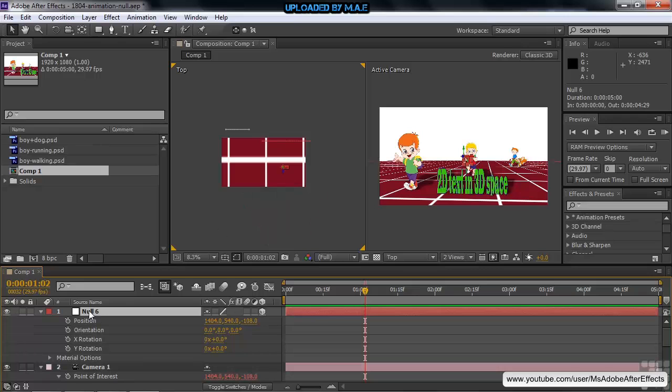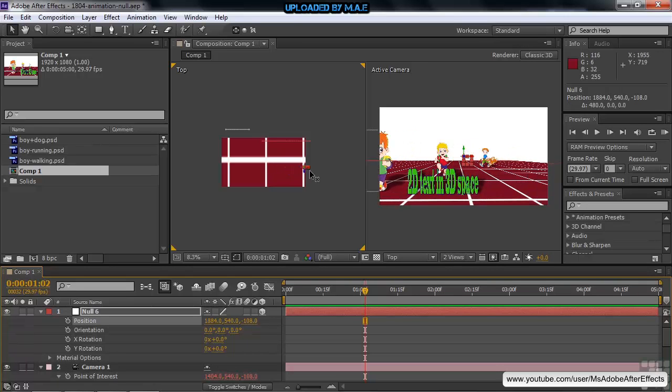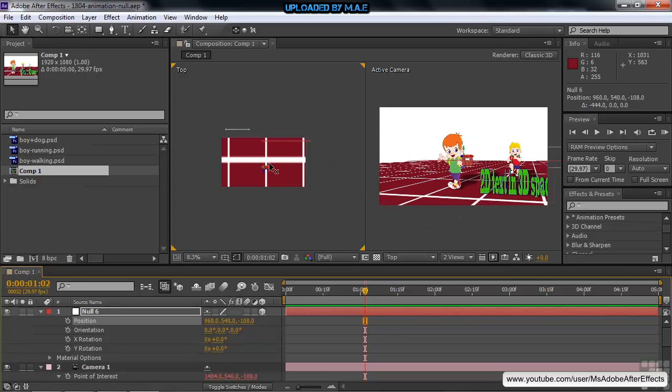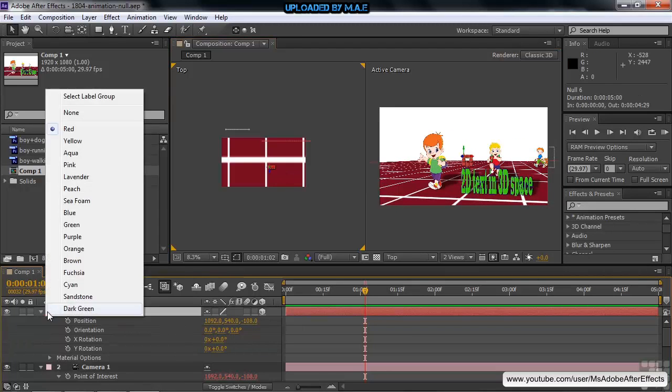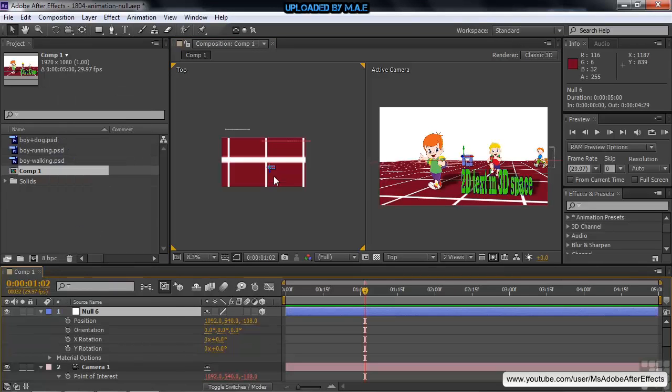Now if I want to move the point of interest now, I just go to X. There it is, and I drag it to the right. Now we're moving point of interest by moving the null object layer. And it just makes it a little bit easier to find it because it's red. It's a different color. Whatever color you've selected for your null object layer, you can always change it to something else if you want to. But nevertheless, there it is. And it's easy to pick that out from the background layer.